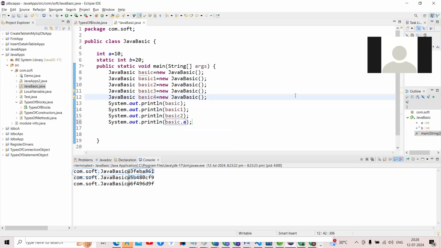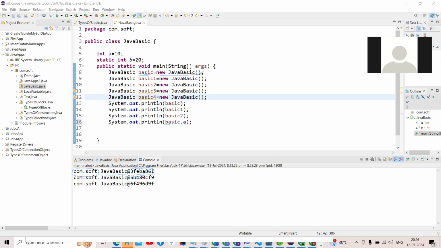So when I write this line, at that moment the JVM gives the output, right? JVM will check what basic is first of all. Basic is a reference variable of Java basic, guys.